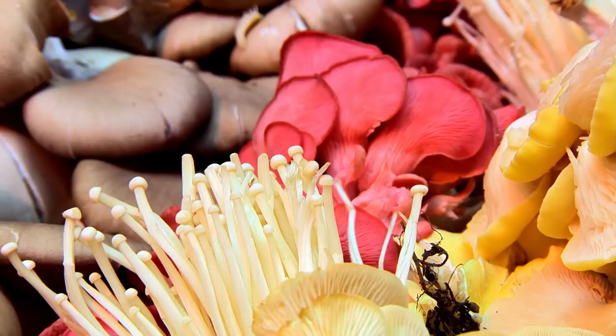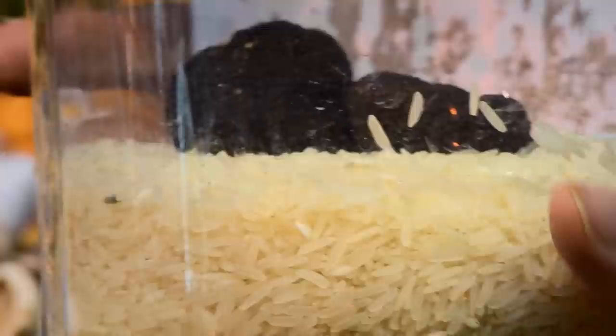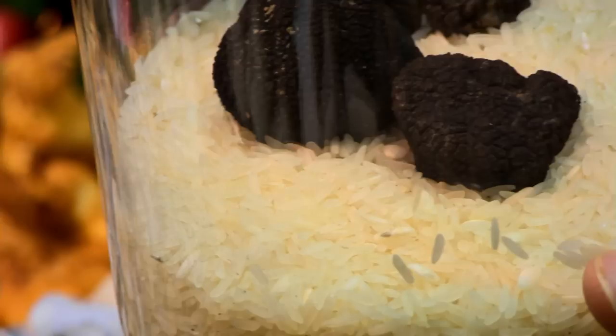Fred saved the best until last. The pinnacle is the truffle — they are really, really special. The smell is so intense and so unique. The more expensive the truffle, the more intense the smell, which is why you use such a small amount on a dish. They used to use pigs to find them, but now they use dogs, because the pigs used to eat them all. This magical tasting fungi is by weight one of the most expensive foods in the world. It's phenomenal eaten raw, shaved over pasta or risottos, or a drizzle of truffle oil turns slow-cooked stews into something out of this world. People shouldn't be scared of mushrooms — just close your eyes and taste them; they're amazing.